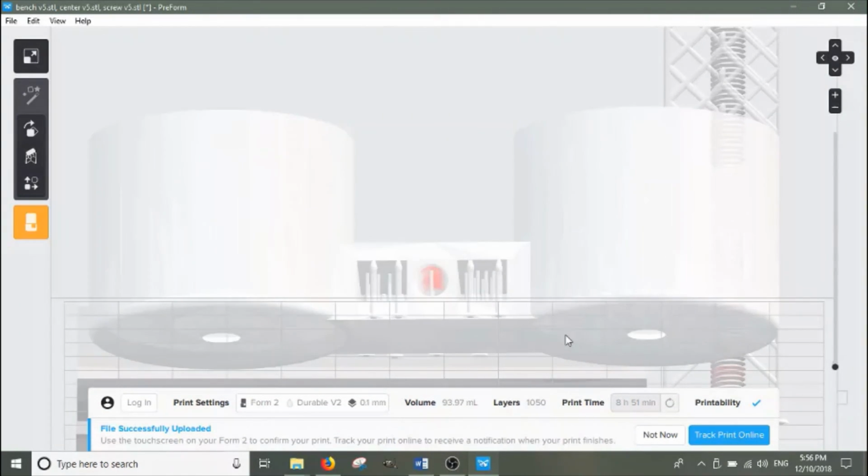Okay, so now that the file is uploaded, the printer can recognize it. On the printer, you will see a button that says Print Now. We go ahead and press that, and we check to make sure both that the cartridge vent is open and that the build platform is clear and the chamber is closed. Once we're sure of those things, we press the Confirm button. You can hear that whirring now of the system getting ready to print.